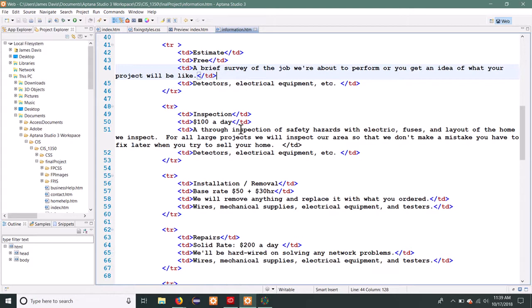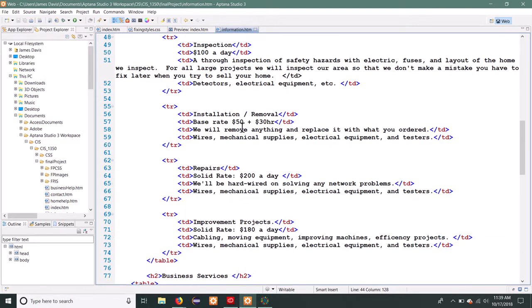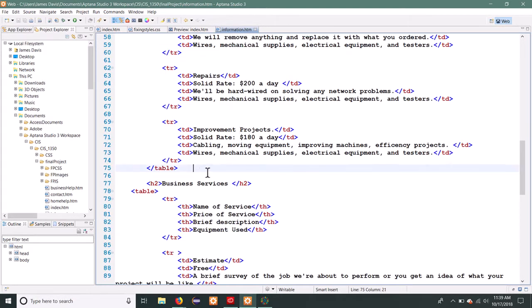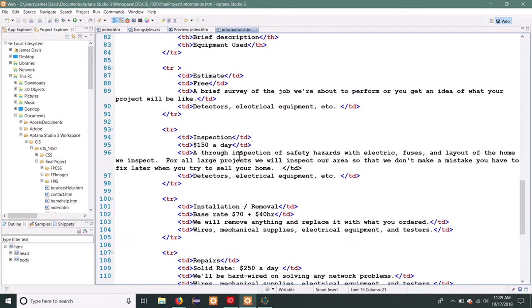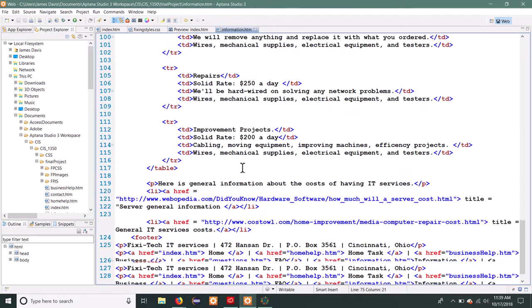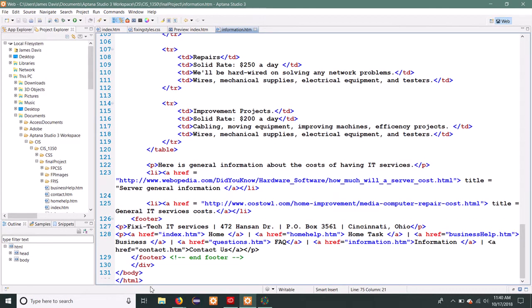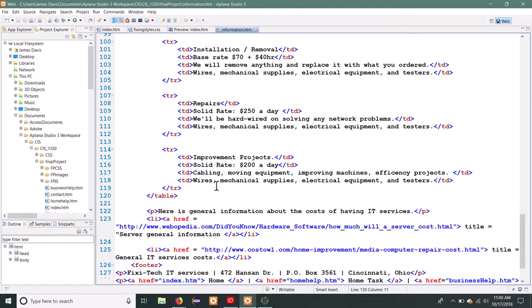But anyways, I think this is really neat. I hope you've learned something today. I'll be sure to show you all lots of other projects that I've done in HTML, but also in other languages as well.